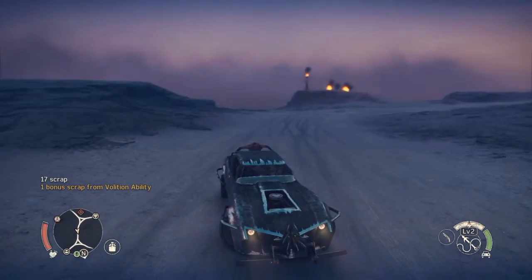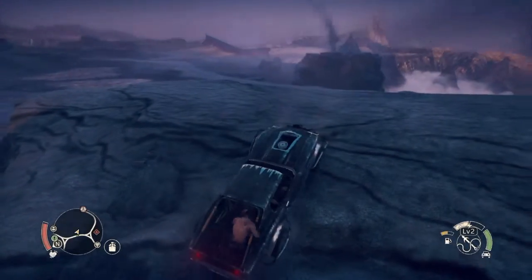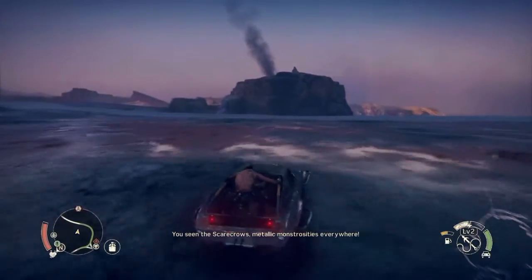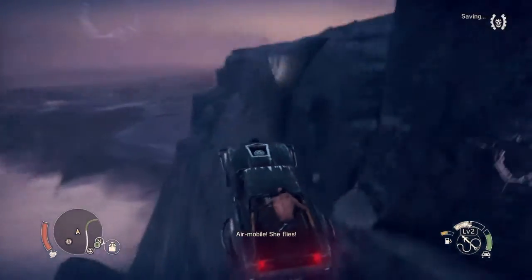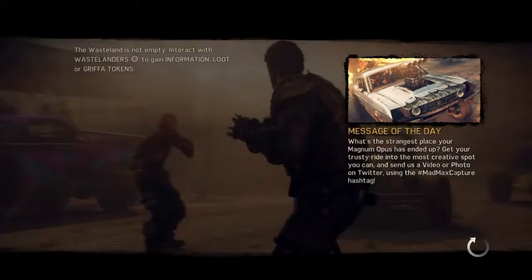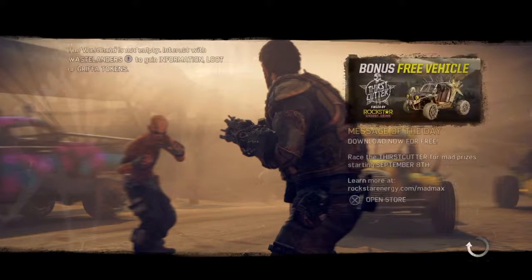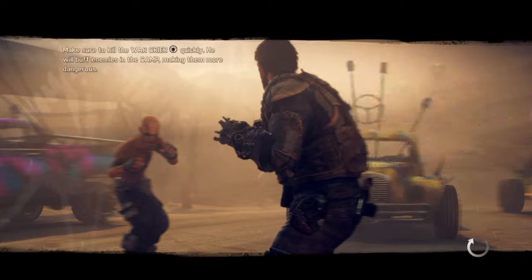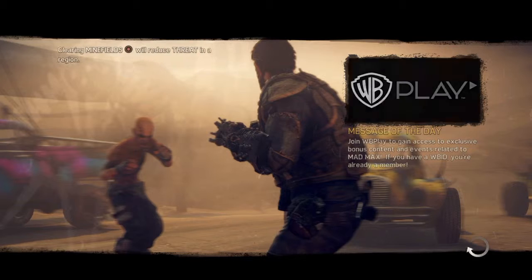Let's just go, let's do this oil pump camp right over here. Right here. This camp's going down. Metallic monstrosities everywhere! Oh, no. No, we're dead. No. Oh, that's stupid. Please tell me it just says that when we killed the guy. Oh, that's stupid how it does that. Well, I don't know why there's a huge gap right there. Oh, there's a huge gap. It shows us falling if we die from fall damage.